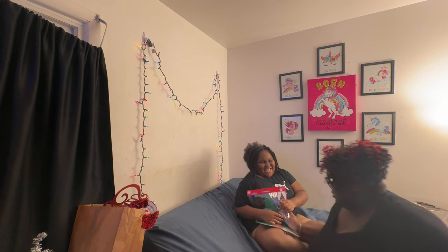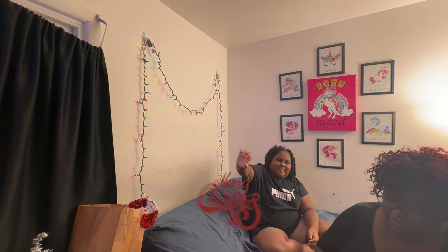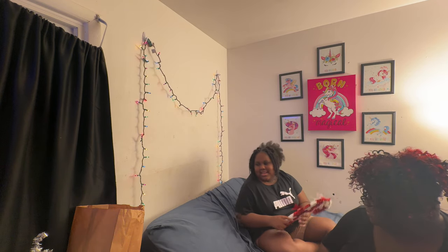We have a felt. You gotta hold it up. Turn it around. Okay, go ahead. We have a Merry Christmas sign that I can put on my door. And I have a little candy cane, looks like white and red, and also green and red as well. They look like Holly Jolly Christmas guys. And a nutcracker. She got a nutcracker. It comes with the sword, the hat, and look, the mouth moves. Okay, that's nice. Oh, and some glasses I can wear.